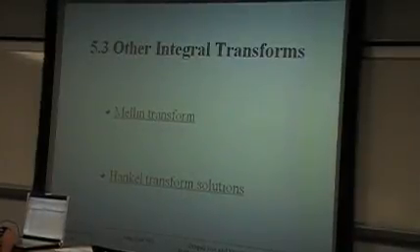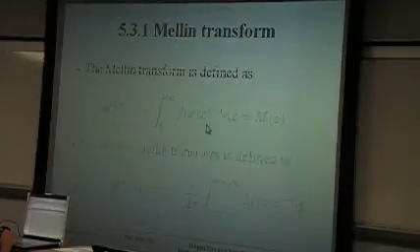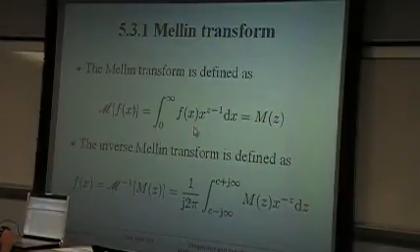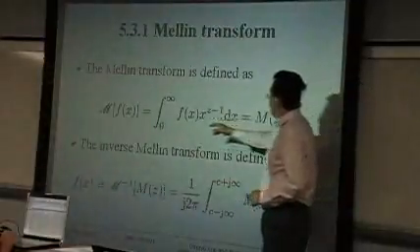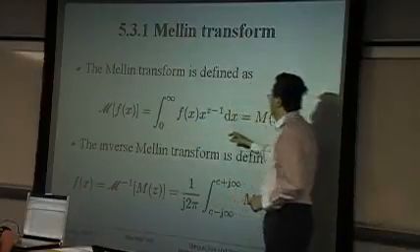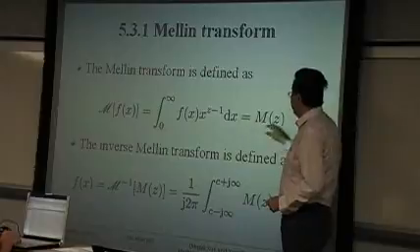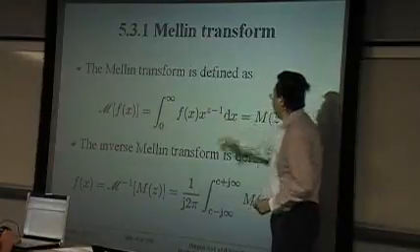Besides the standard Laplace and Fourier transforms, we also have other kinds of integral transforms, such as the Mellin transform and the Hankel transform. They are used in different disciplines. For instance, the definition of the Mellin transform is something like this. This is the original function, and we use this kind of integral to map the function from the X domain into the Z domain, if Z is given here.